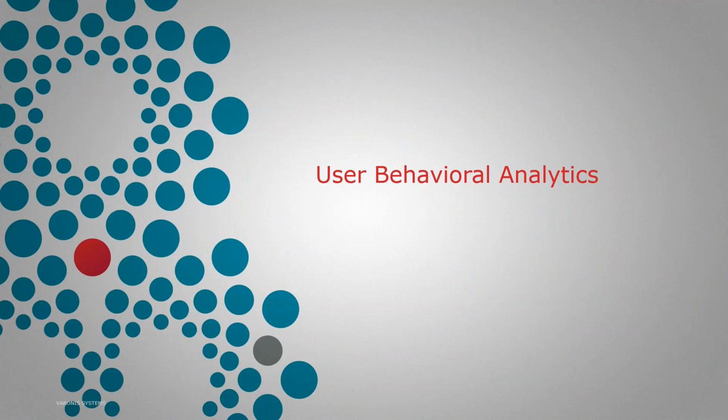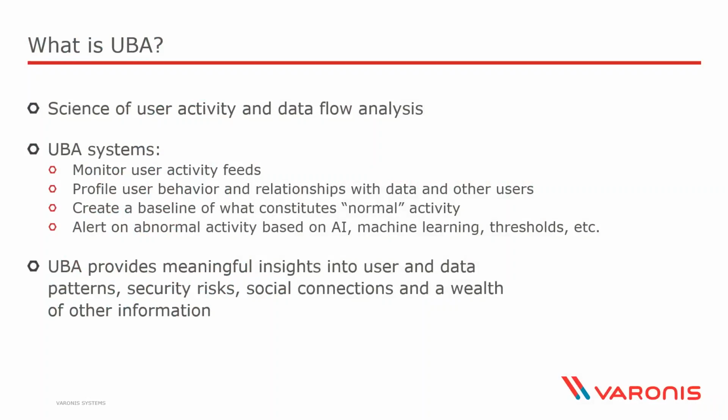So I mentioned user behavioral analytics, and I just want to explain what that is for those of you that may not be aware. UBA is a science of analyzing user behavior and how employees access data and systems. It typically uses machine learning to analyze large amounts of data and baselines what is normal behavior. It also profiles user roles so that you can detect what is abnormal behavior for that particular role or entity. A good example of UBA is your credit card company. They're analyzing millions of transactions to spot fraud by looking at what you buy, where and when you buy it, and all sorts of other factors, so that when your credit card is behaving abnormally, i.e. someone's taken it and is trying to commit fraud against you, they can block it.